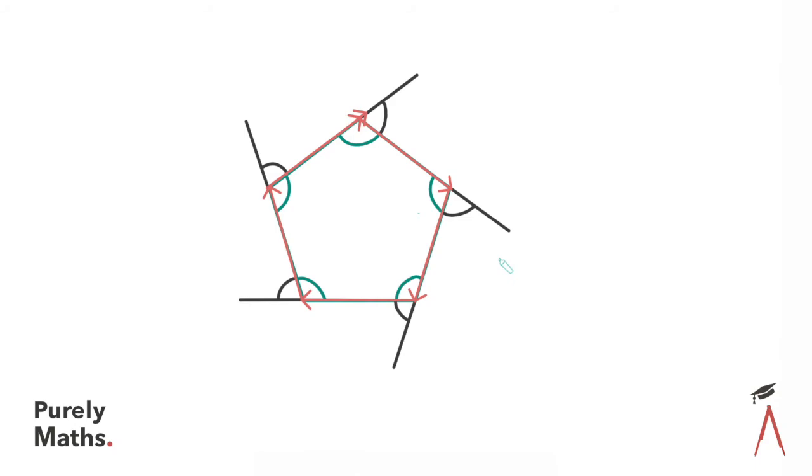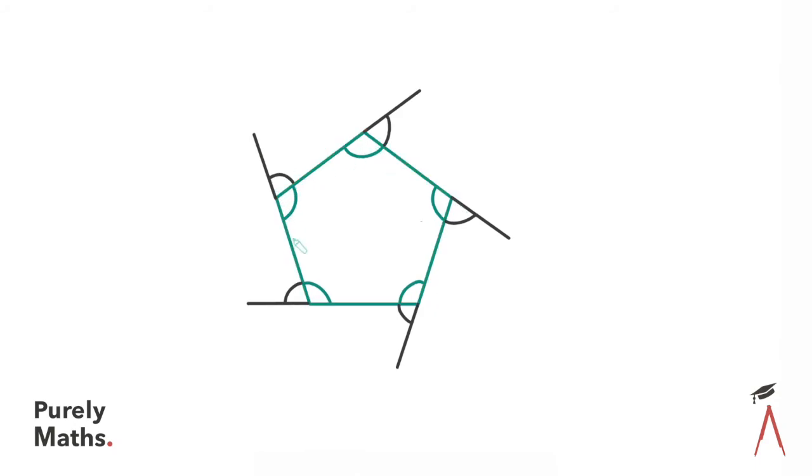So why is this helpful? Well, if we have a regular polygon, all the sides are the same length and these interior angles are the same size. This also means that our five exterior angles are the same size. I know that they add up to 360 degrees, so I can use this to work out how big one of them is by doing 360 divided by 5. And that is equal to 72. So that means that this exterior angle is 72 degrees, and they are all 72 degrees because they're all the same size.